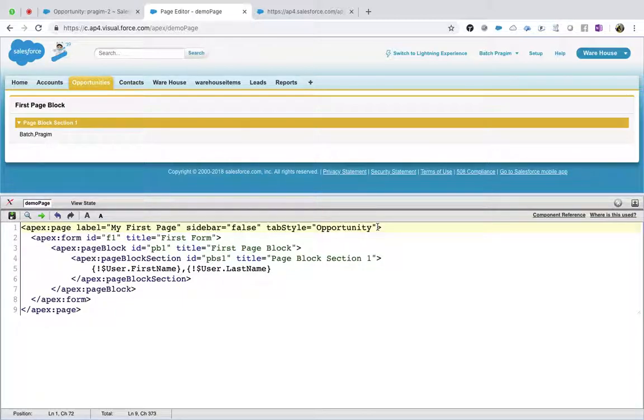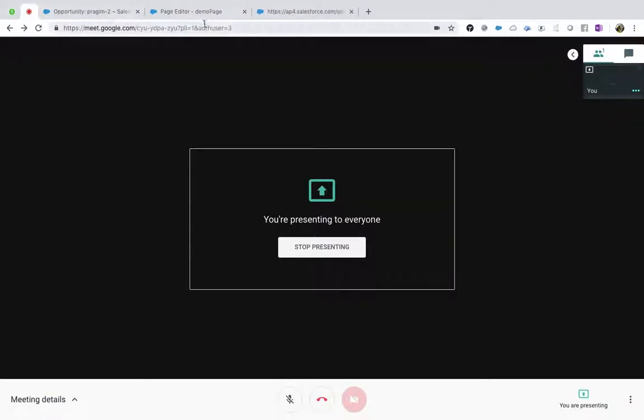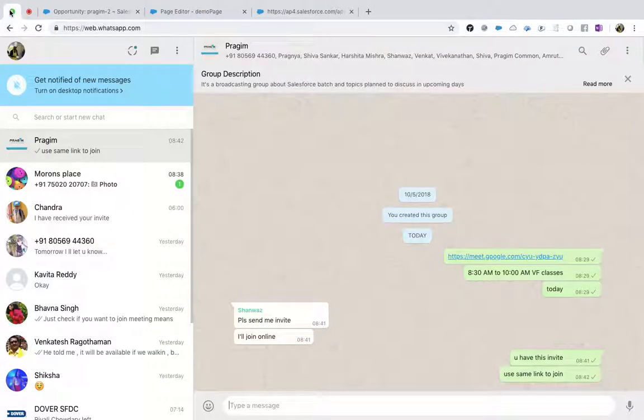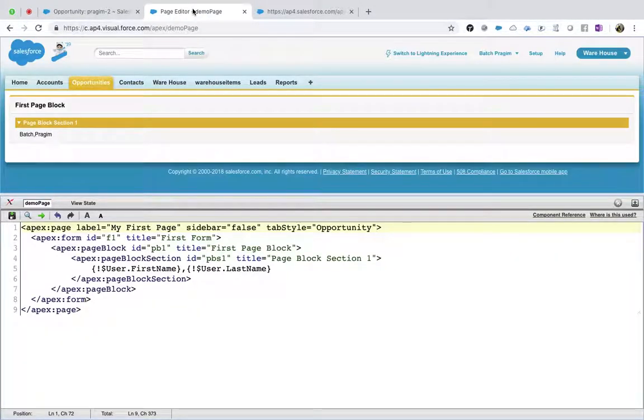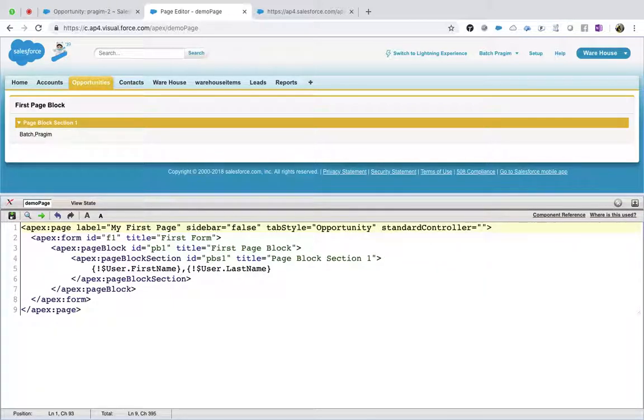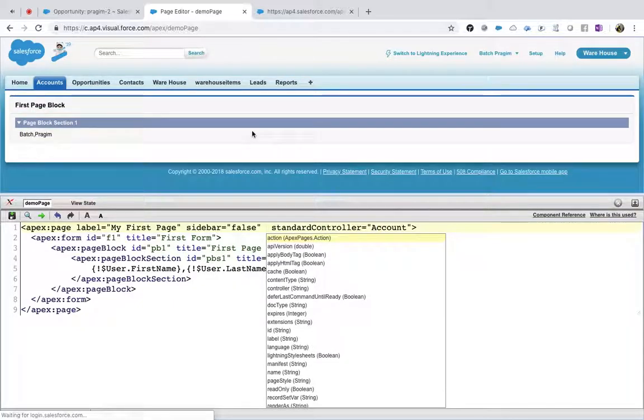Standard controller means all Salesforce objects, that is, standard and custom objects. Now let me use a standard controller, account. If I don't give my tab style, it takes account.